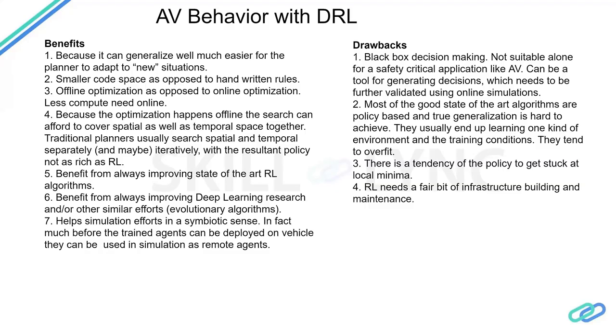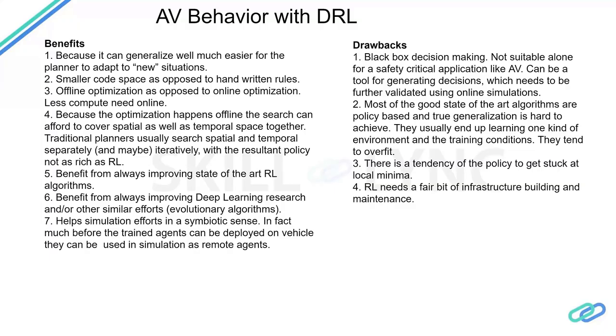So there's a symbiotic effort that goes on with your simulation team, because most of the training you will do in simulators, and those simulation engines can then be used for conventional planning also. The drawbacks are, of course, the black box decision making. For safety purposes, RL today cannot just be used or deployed alone. You have to have conventional motion planning algorithms, which we described before, motion or behavior planning algorithms, together.